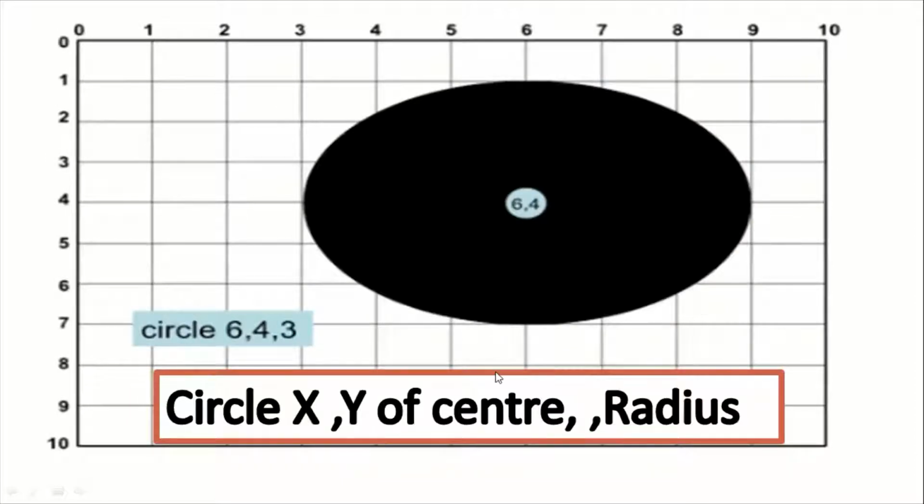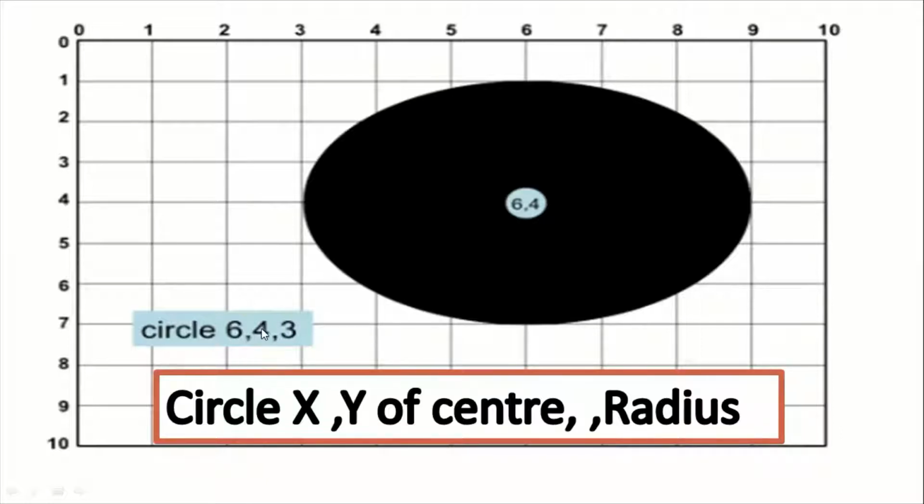Now to draw a circle, first of all, we have to take the x and y coordinates of the center point. The center point here is 6, 4. The x coordinate is 6, the y coordinate is 4. Then we have to see the radius here. If you see the radius, it starts from 1 and goes till 4 vertically. So the radius will be 4 minus 1, 3. So we will write 6, 4.